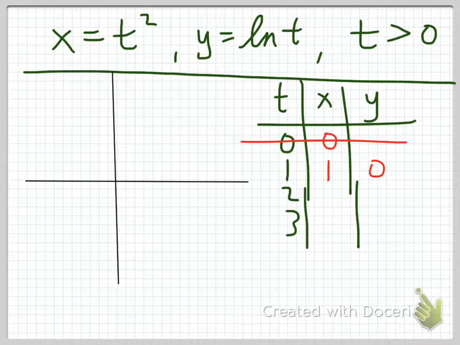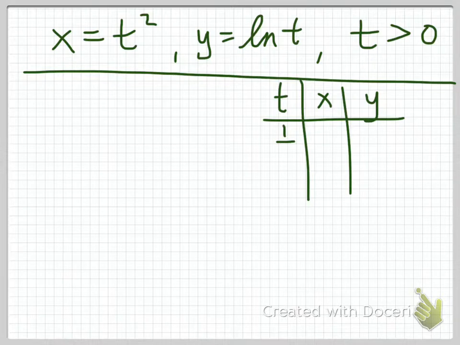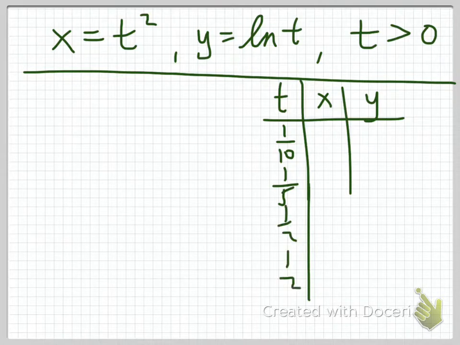Yeah, so, well, that's kind of tricky, but yeah, I better do this. I better make some more. Let me do this and get rid of these guys. Okay, I didn't want to have you do the whole thing there. If t is 1/10, 1/5, 1/2, and then we get to 1, and we get to 2. Maybe we'll throw an e in there.